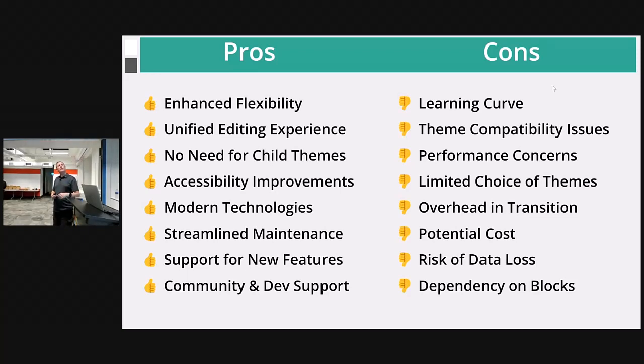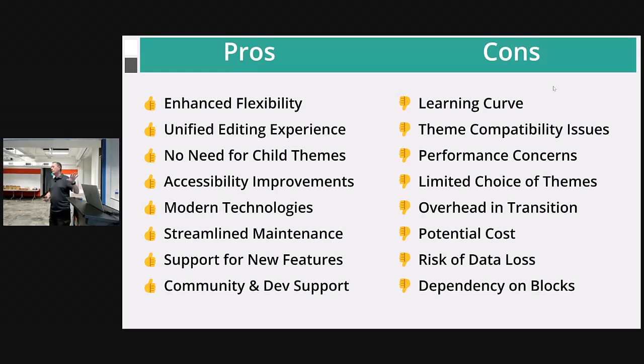No need for child themes. These are pros and cons I took from other people's sites as well as my experience. I don't quite agree that no need for child theme is necessarily a pro. I think it could be a con. What you'll find with block themes and FSE themes is if you go back to the classic themes, there's quite a difference, a separation between design and content.